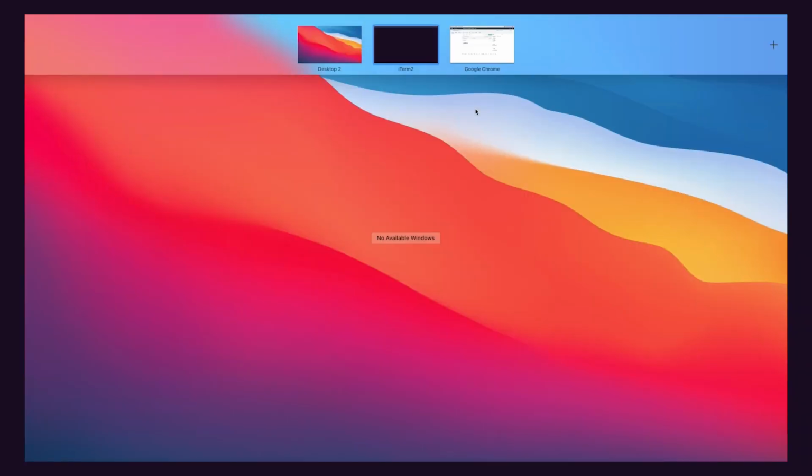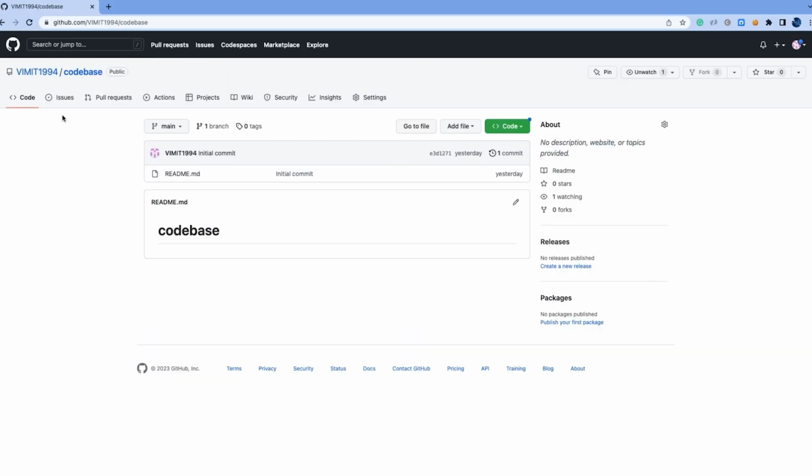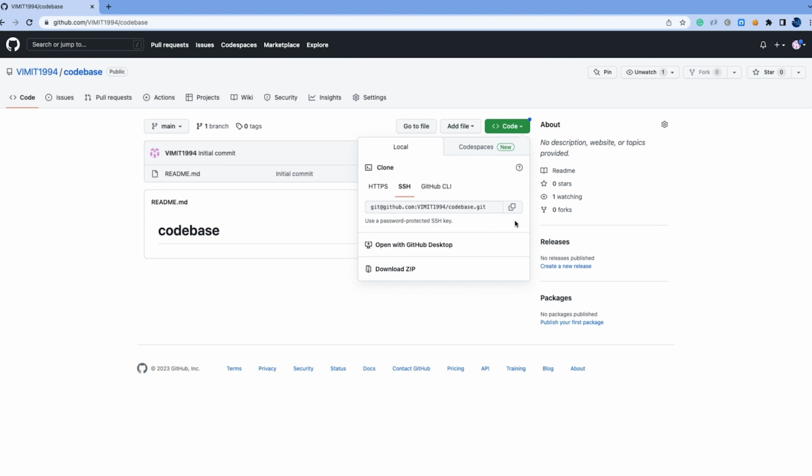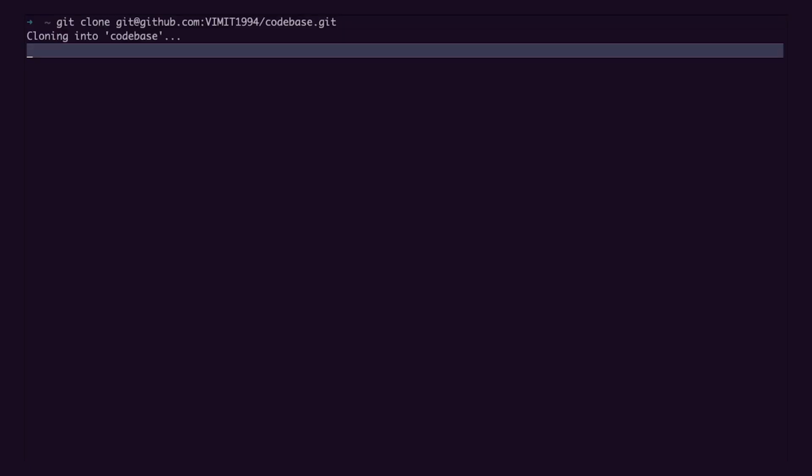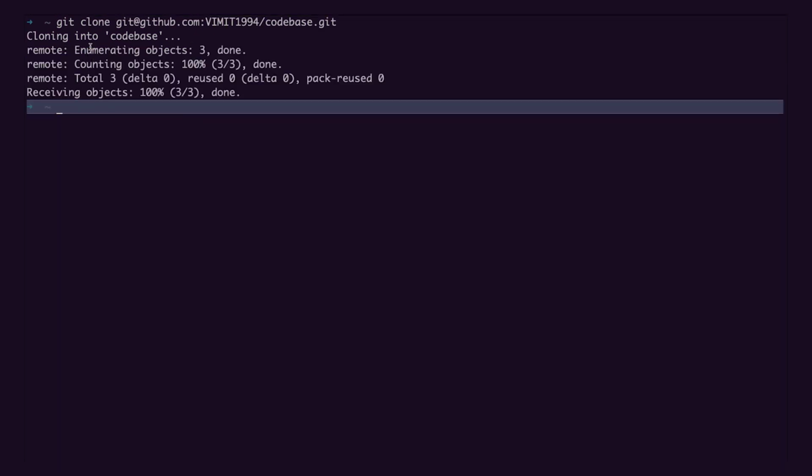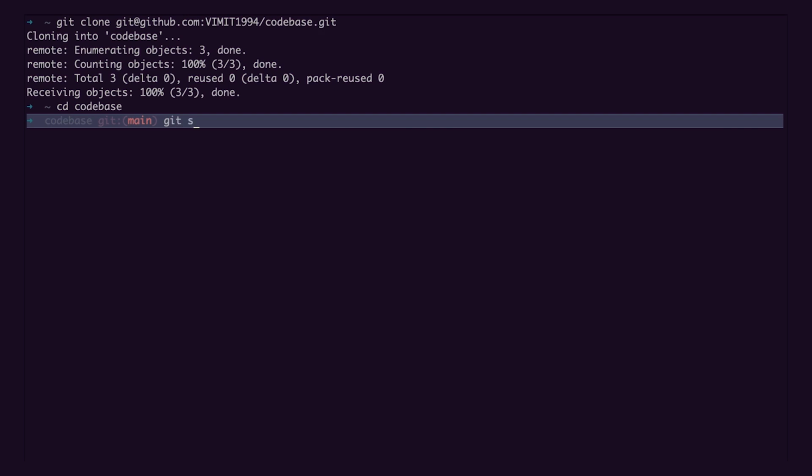In the previous video, we learned how to initialize a directory as a Git repository. Another way is to clone an existing repository. Now let's clone our repository. Go inside your repository. Copy this path. Now go to terminal and type git clone and paste that path. As you can see, this repository is successfully cloned from our GitHub server. Now let's go inside. As you can see, it's a Git repository already.